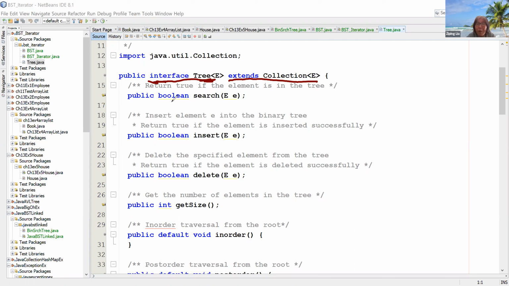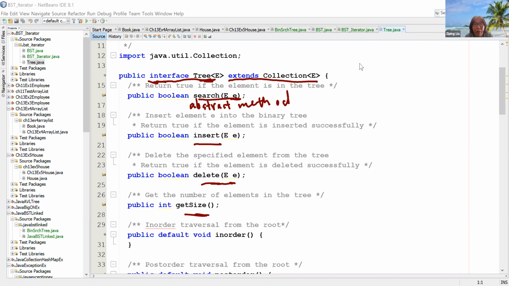And then over here, we add some abstract methods. So it's a search for an item in a tree. Insert an item in a binary search tree. Delete an item in a binary search tree. And record the total number of items in a binary search tree.